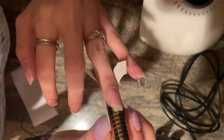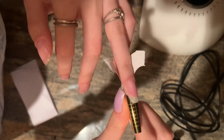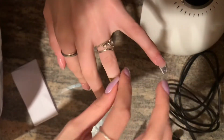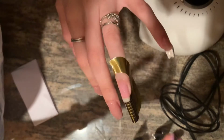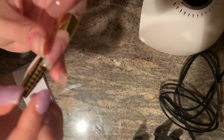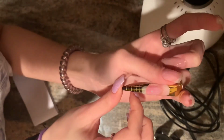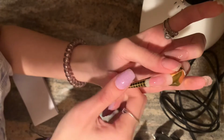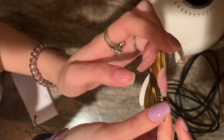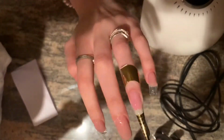First, I end up just doing like an extended nail of clear, and then after that I put the glitter. And as I mentioned before, this gel does have a tacky layer after you cure it, and so what I did was I put the hollow and the glitter on top of the tacky layer after it was cured. And then once that is all done, I ended up putting another clear layer all over the glitter and the clear.